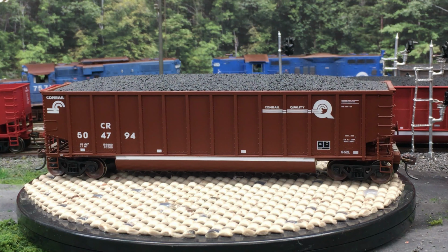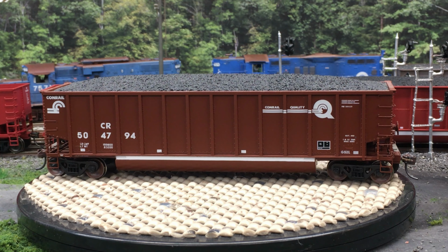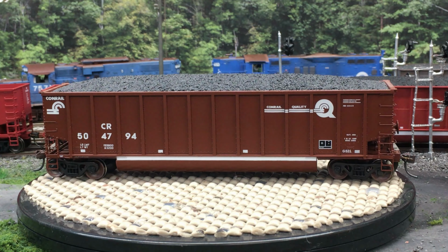One thing I forgot to mention in the first part is the most difficult part about building a train of these as a Conrail model is the fact that most of these cars were all built after a Western road. There was only one manufacturer who's actually done us right and given us an actual Conrail prototype matching car, which we'll get to later. But with the variants Conrail had, it gives you a little flexibility to have cars with different lengths and different heights, etc. So when you put together a unit train, it'll look right because there'll be different shaped cars, different size cars. So it helps out to have a few of these around. But overall, these aren't a bad car. Pretty nice. On to our next one.